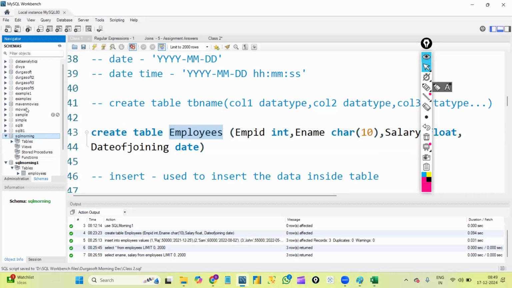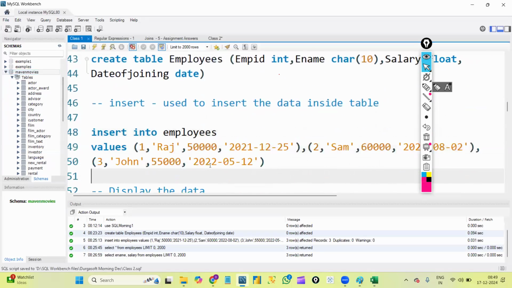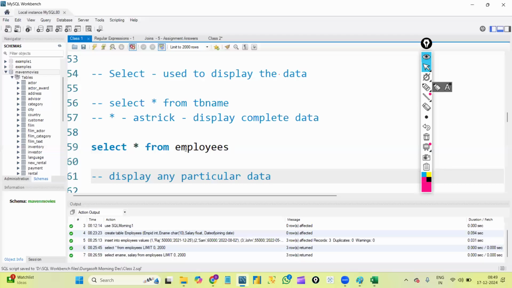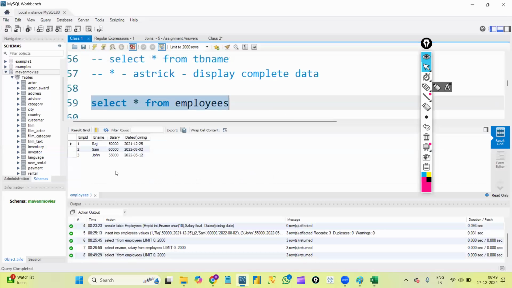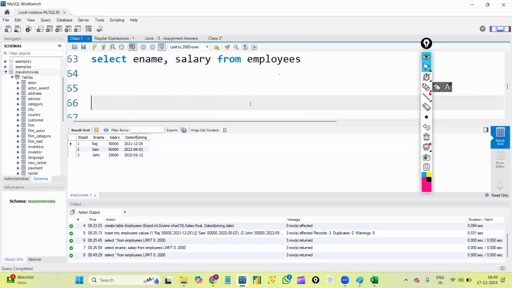But in real time, we will use this Maven Movies as a database. I'll give you this database once we start our actual concepts, and I'll show you how to restore this database on your laptops. Then you can access all these tables that we are having in real time, basically. Suppose, for example, if you see the employees table, if I execute it, we entered only 3 rows of data, right? But in real time we don't really work with 3 rows or 4 rows of data, right? So we will deal with big data only.